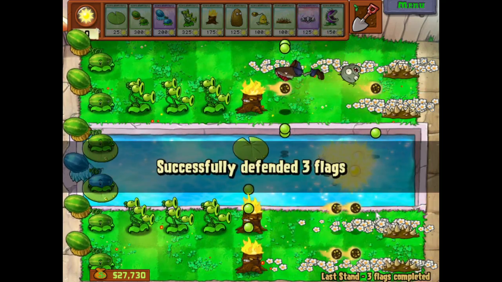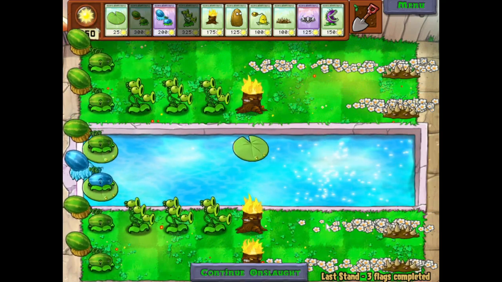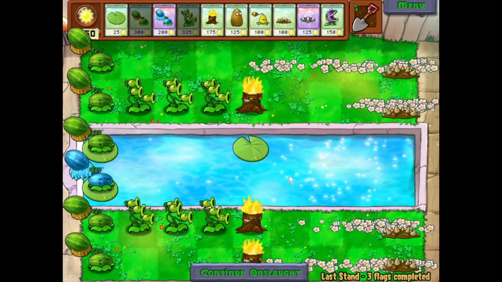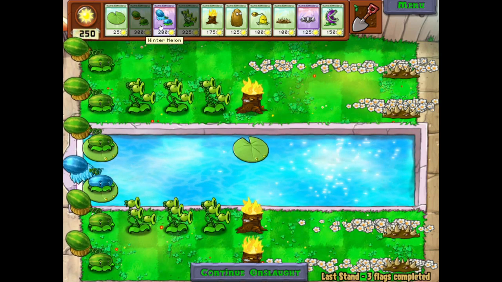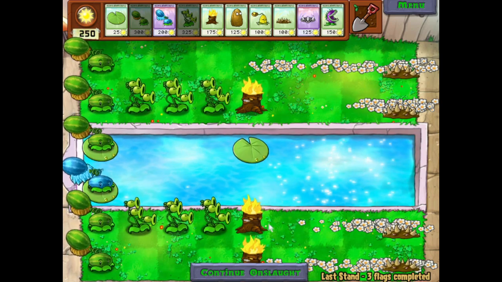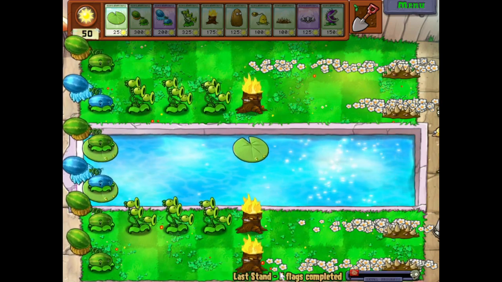Okay, this is a lot of damage. And we have 250 sun. Okay. I think possibly a winter melon is tempting for the top rows, just to manage that a little bit better. The bottom rows are alright, so I think that should be fine for the moment. Let's see how this goes.